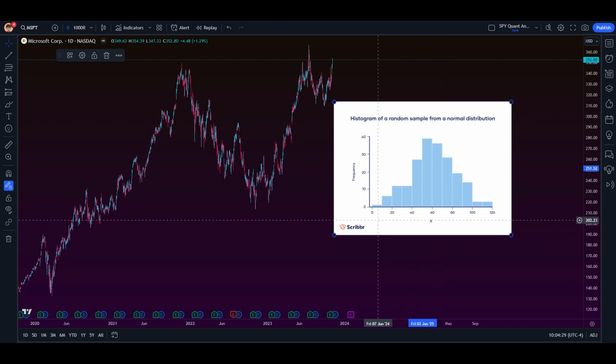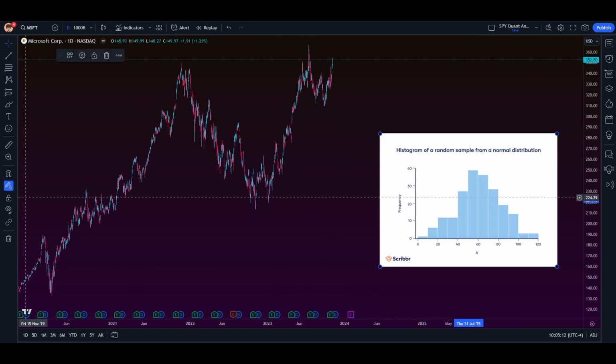So if this were to be Microsoft, we would have our values down here, probably 220, 240, 260, 280, 300, 320, etc. On our y-axis, we would have how many instances of that price range did we experience. And from this, we can see where the accumulation arises. So it looks very much like a bell curve, right? It's a histogram. It will look very similar to a bell curve because usually the accumulation of price rests in a mean. There's along a mean of trading values. So we'll see an accumulation and it'll taper off on the right and left tail.